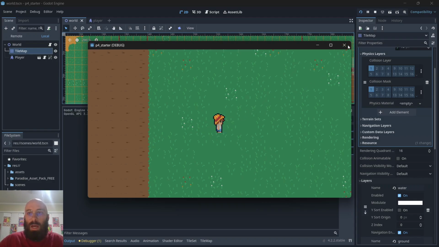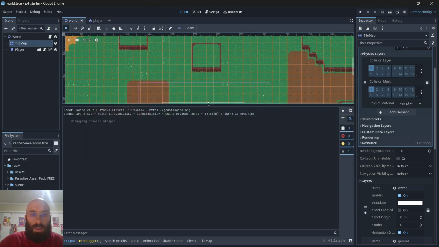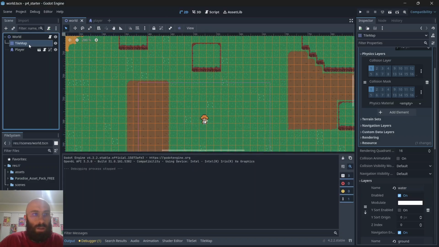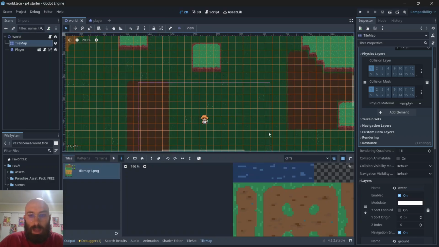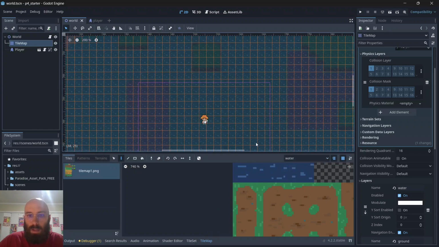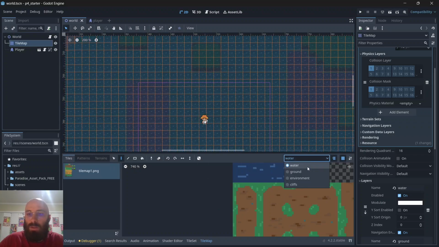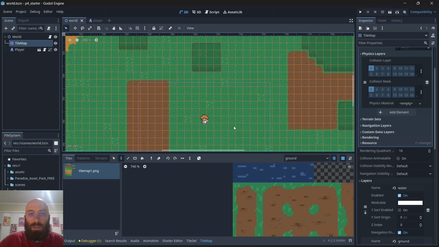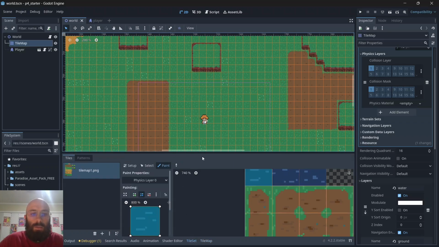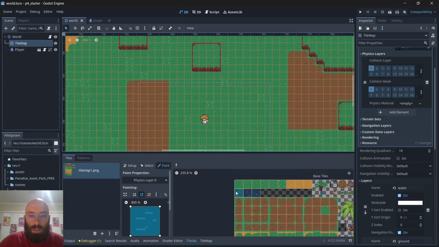And the reason for that is, if you remember the way that we did our layers, if you take a look here at your tile map, remember the water is kind of underneath everything, right? So we need to actually define the interactions with the stuff on our ground layer and our cliffs layer by defining these collisions here on the tile set.